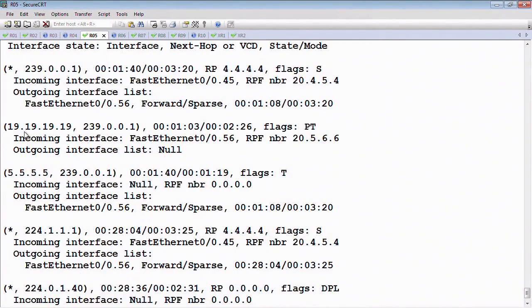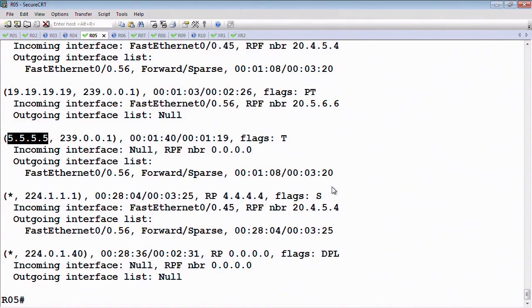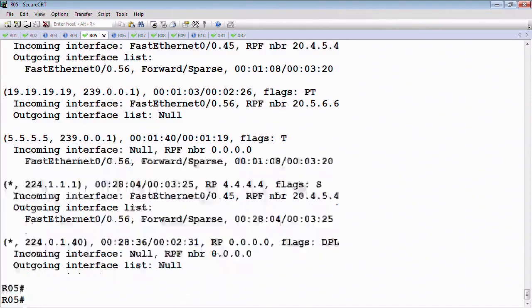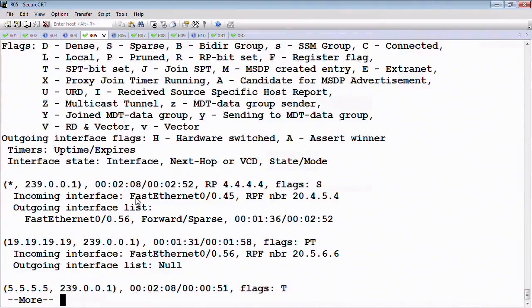In this case, I'm learning about 19.19.19.19, which is XR1. I also have my own address, 5.5.5.5, but I do not yet have 2.2.2.2, which should be the MDT source address of router 2. Now, it's possible that this is still converging, so we'll come back to this verification in a second.